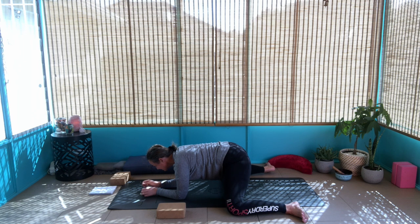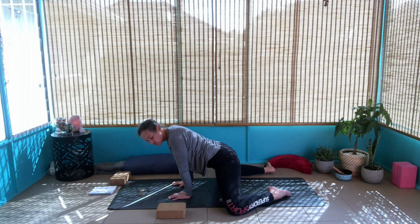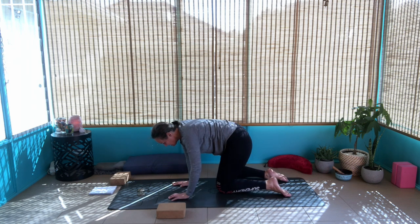Few seconds. So we'll be here for a minute. So gently allow yourself to press the palms back into the mat. Start to draw the feet and then the knees back onto your mat.